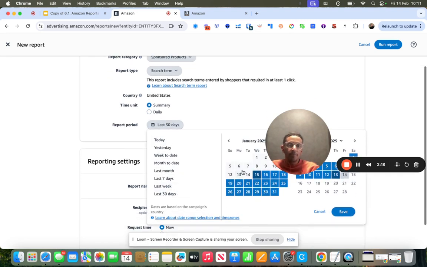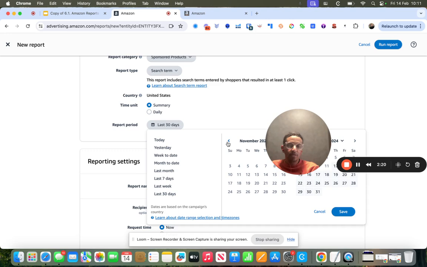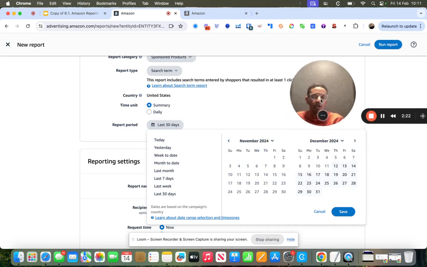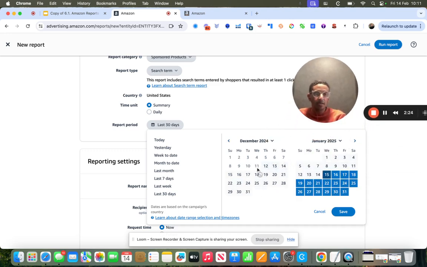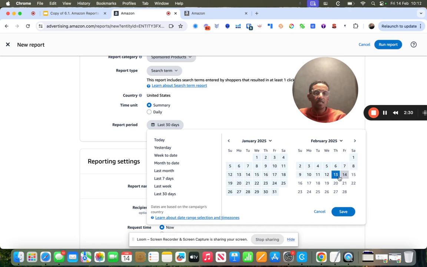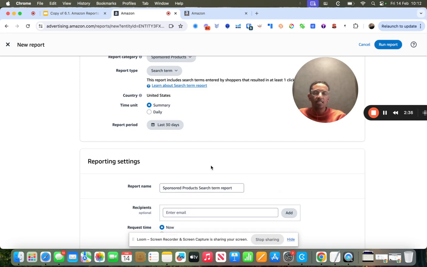There is only a certain amount of time you can go back. I think it's 30 days? Is it 30 days? I think it's 30 days. Yeah, I think... no, beg your pardon, I think it's 60 days. So you can go back 60 days to get this information. Now, the bigger the account, the longer this is going to take to download, and the less information you need.